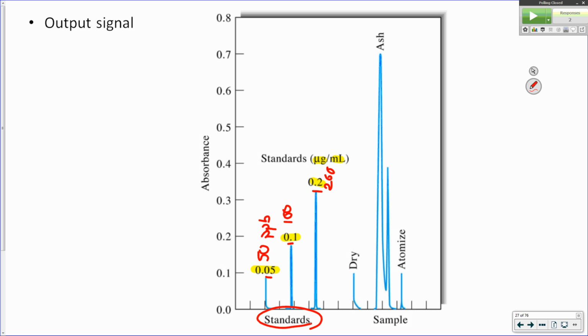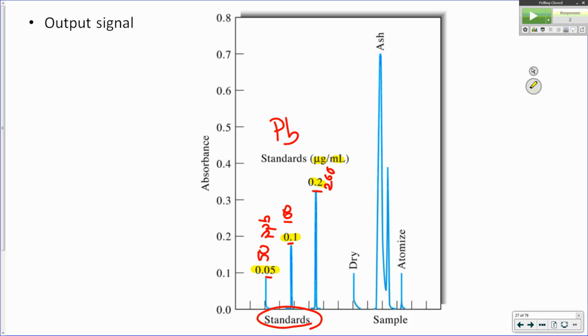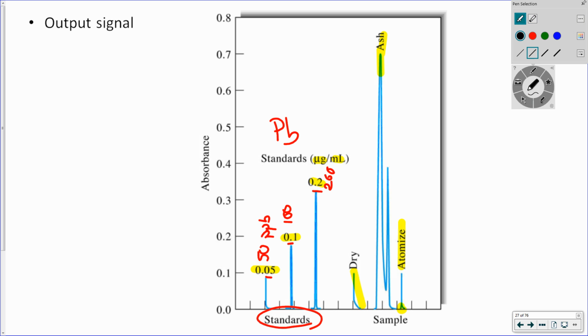And then on the other side, this is a sample that was put in. This is actually orange juice that came out of California. I told you all a little bit about that. And they found that the orange juice contained a significant amount of lead in it. The standards here are lead. And when they started looking at this, they put the sample in, it ashes it, and then they pyrolyze it, so it's burning off all the organic compounds in the orange juice. And then they atomize it. The signal that comes at this point is the signal that's due to the lead.